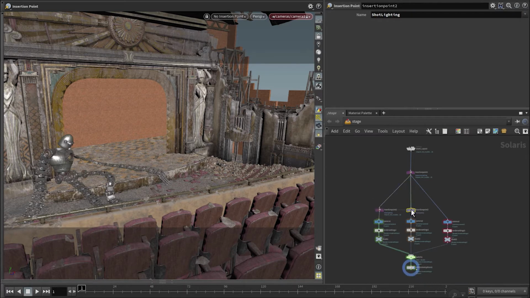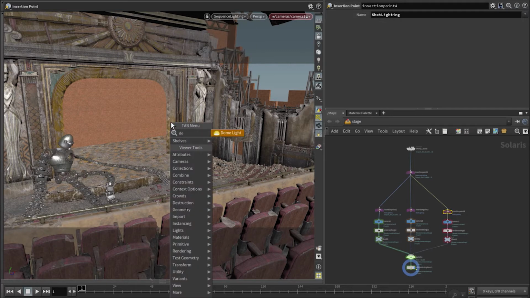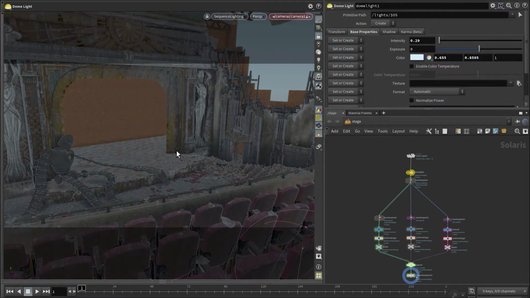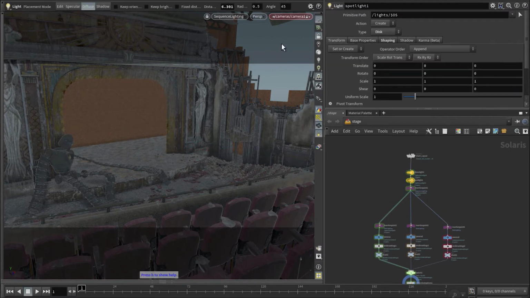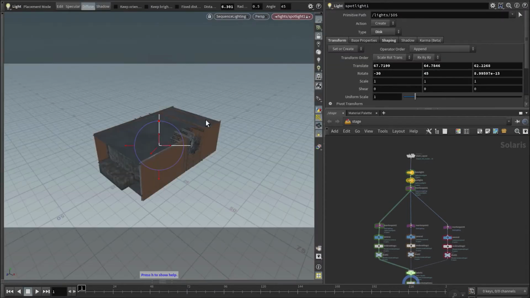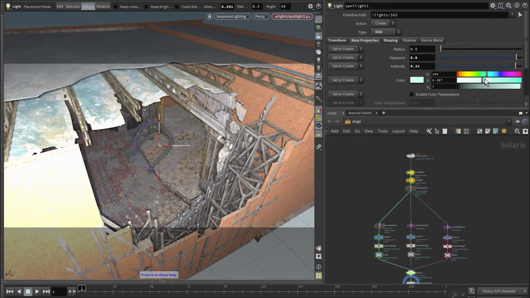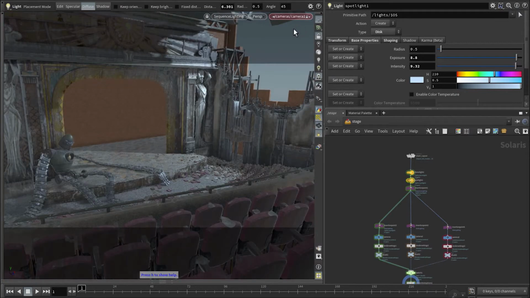And the names can actually be the same in different chains. So in this case, we've set up sequence lighting and shot lighting. And now we have this nice menu in the viewport that lets you pick your target. So let's start with sequence lighting. And you'll see now that if I type dome light, the node is automatically added above that insertion point. I didn't have to go into the network to drop it. My display flag is still at the bottom of my network. So it lets you see the result. It lets you see your shot in context, and frees you up from having to jump to those specific parts of your network.